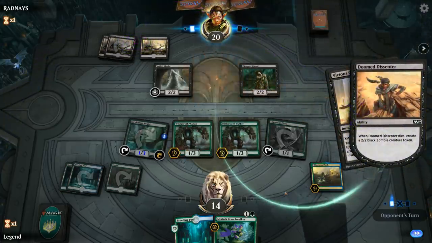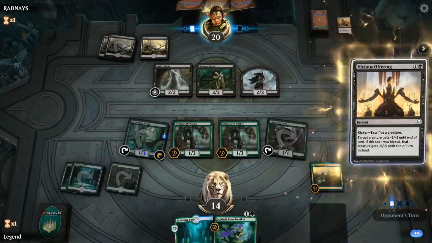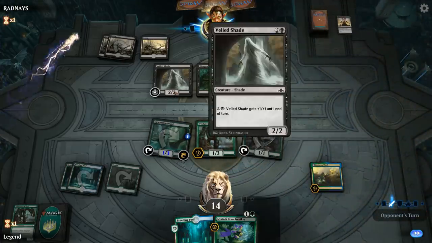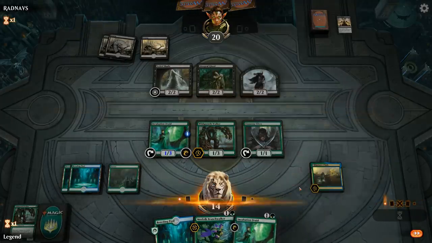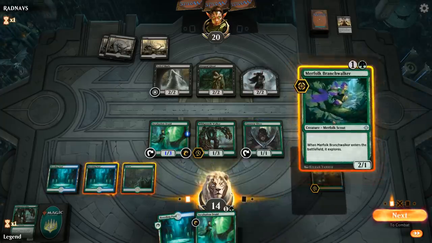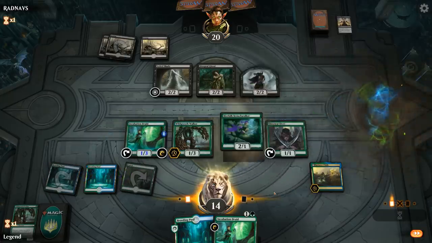Vicious Offering kills Wild Growth Walker. And the Veiled Shades can't really threaten an attack here, so they could have considered attacking first and then casting the removal spell. Another Incubation Druid means more mana, but we don't have much to do with all that mana at the moment. Let's lead with a Branchwalker, see what we can explore into.